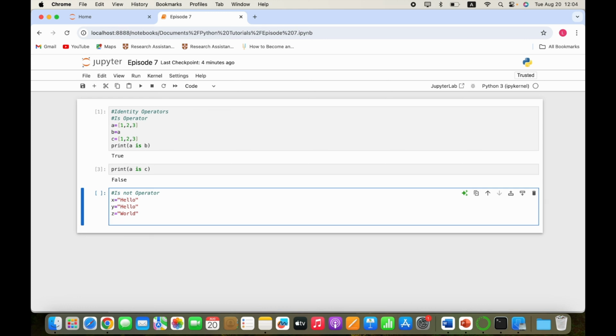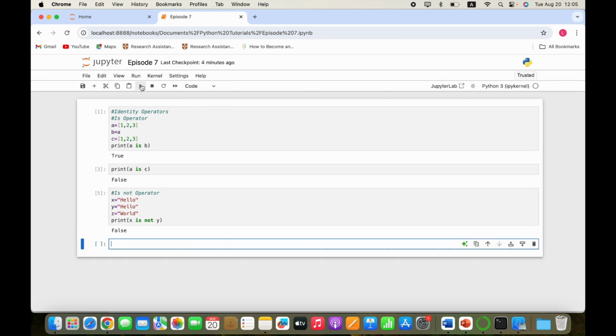Now we are going to print x is not y. Let's run this. Now the result is false. It returns false because both x and y refer to the same string object.